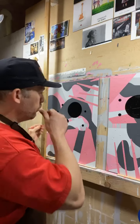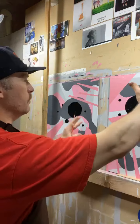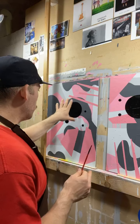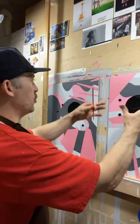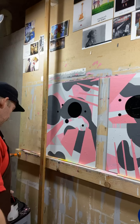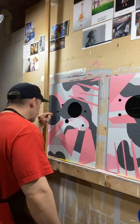I was just putting them in areas that I thought felt like all the lines were kind of moving towards. So like all the lines were moving towards here. There was a little opening right here. Some of the lines were moving towards here. So I felt like this was a good spot to kind of drop a point of focus for the painting. So I was doing that.